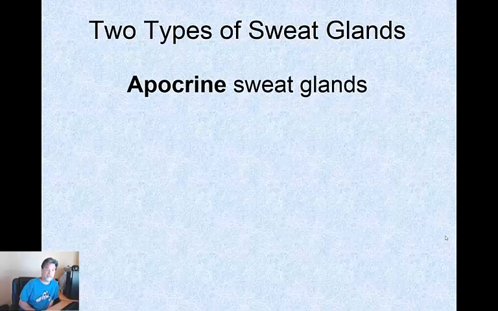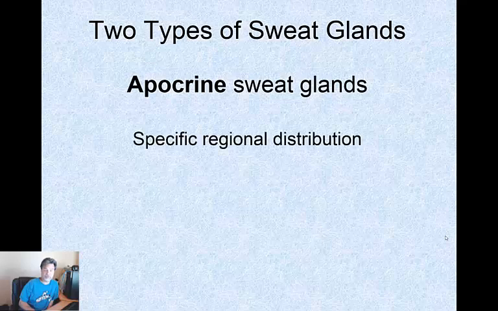The other type of sweat gland present in the skin is the apocrine sweat gland, and this one is a little different. This one has a distribution that's much more specific. It occurs in the groin, around the anal region, also in the armpits, around the areola. So these are not found all over the body, they're just found in these specific regions. They also aren't active till puberty occurs. The others are active from day one on. You're going to be sweating in order to try to control your temperature.